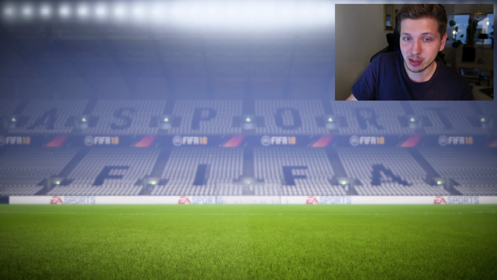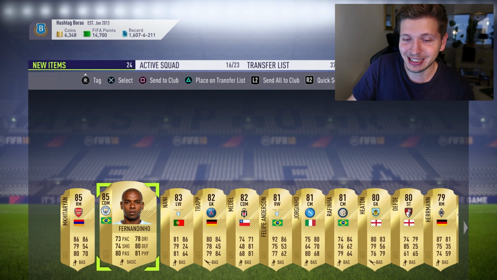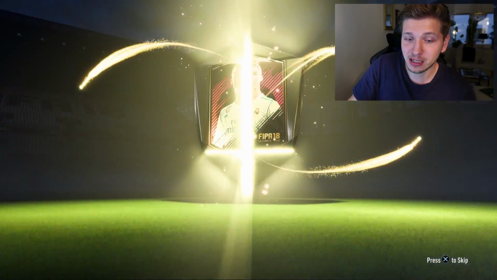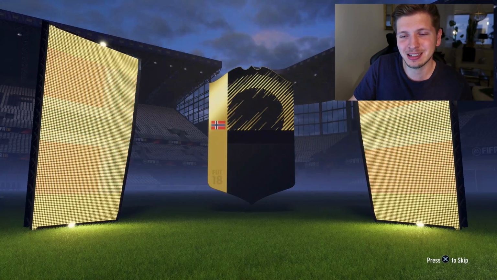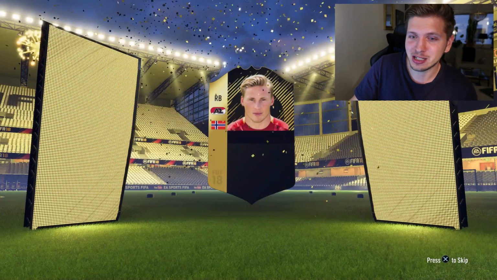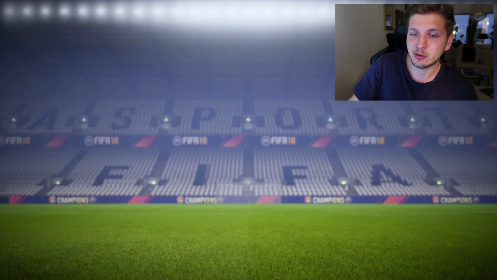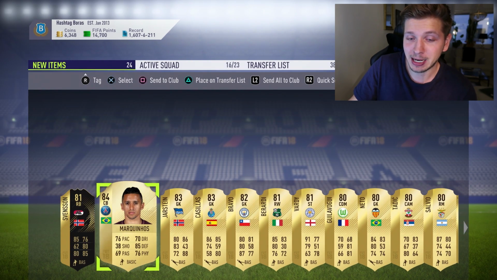And we have this time Mkhitaryan, that is actually pretty good. But also in this pack we have Fernandinho and Nani, so this was actually a very good Jumbo Rare Players pack, looking at how they usually look in FIFA 18. Time for the second one, and once again in form, but it's the Norwegian flag, and then you know it's not going to be something good. It is Svensson here, and he was around 15k, and we also get Marquinhos in this pack.